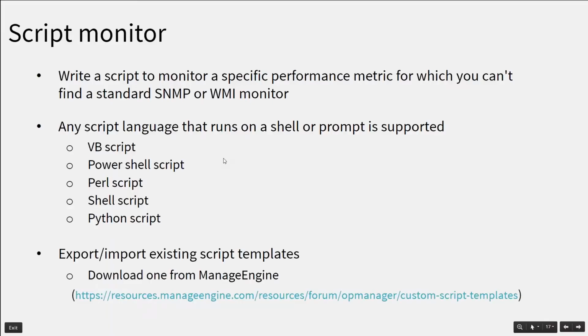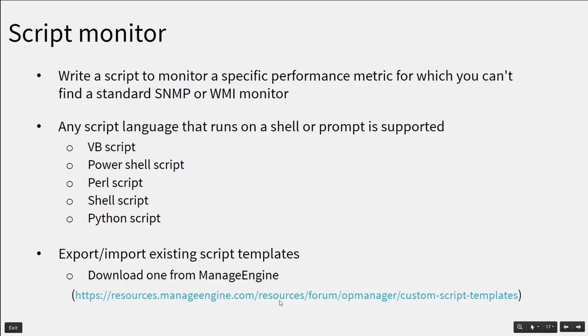For example, you have an option to export or import the existing script templates available on one OpManager, and you can just import them on another OpManager installation. For example, you have an enterprise edition where you've got multiple probes, and you have a script monitor on probe number 1 and you want the same script to be executed in all other probes. You can just export them and import them right away.